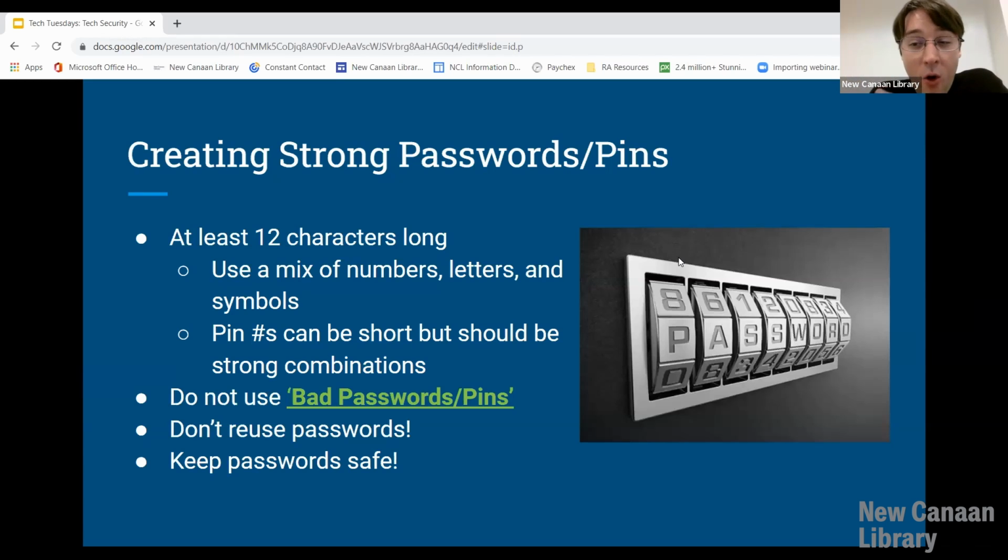You don't want to have all of your information in one basket and then bring it out into a public space. You also don't want those passwords to be directly next to the things that you need to access them. If you have your password and your username right up next to your computer, that might not be a great idea, because someone could get into your house or take your computer, and you don't have your information to get in right away. So you want to make sure your passwords are kept in a safe place.